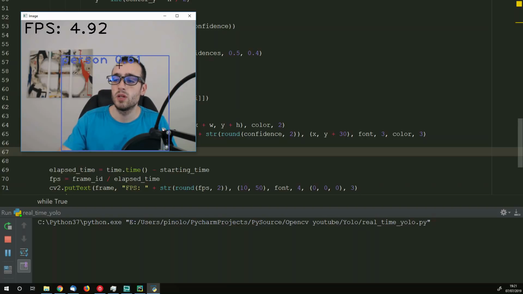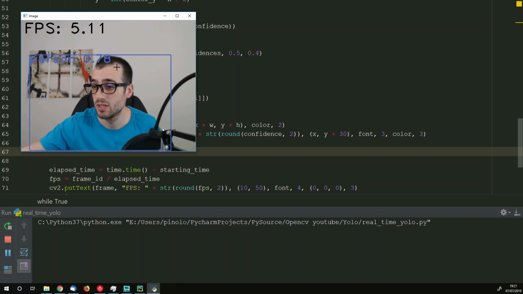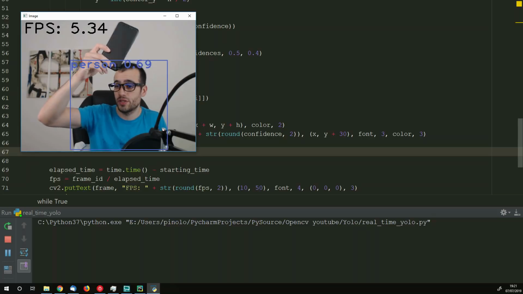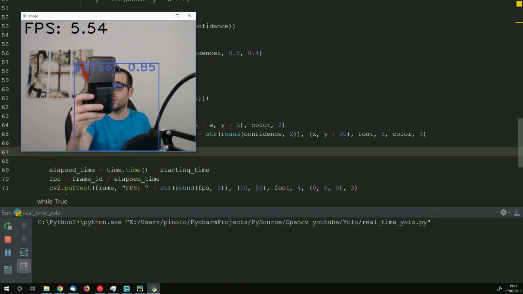Okay, now we see the detection, and we see the confidence. So this is almost sure that it's a person. So it's a good threshold for the confidence. Here we don't see anything for the, okay, cell phone 0.7.